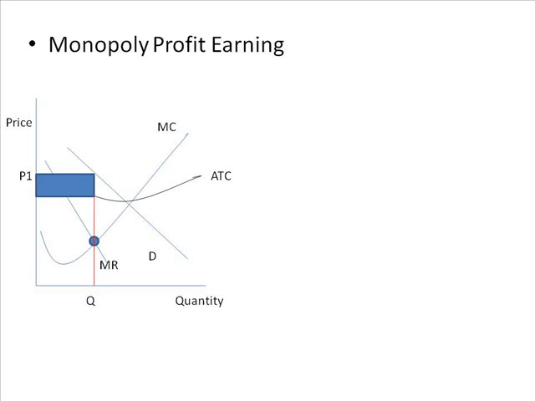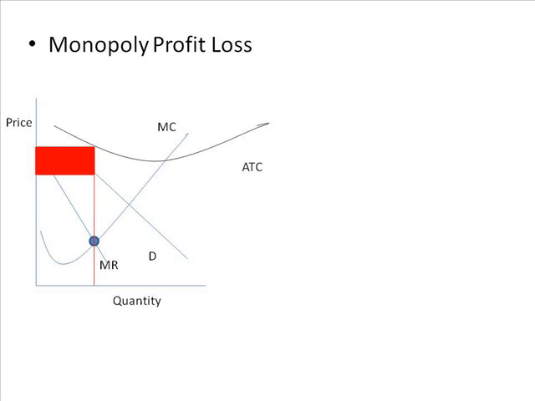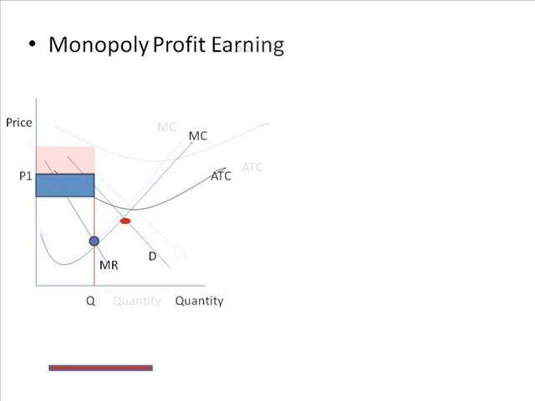Well, look at this graph here on this slide, where we're at. MR equals MC is a quantity. Put your finger on where supply equals demand. That would be where MC crosses D. Point to that. If our quantity is less than socially optimal, this then is a shortage, so that's a problem. So redraw this, push pause, redraw it, monopoly, earning, profit, draw the graph. Now let's draw profit loss. Same thing. You draw ATC last, because ATC now has to be above where our price is. So then you shade in your loss. And you have, well, what if the government was regulating? So go back to a profit graph. Redraw it. Draw the same thing again.